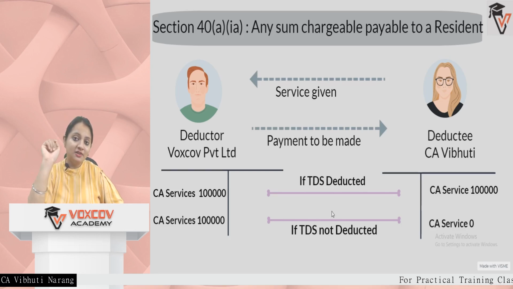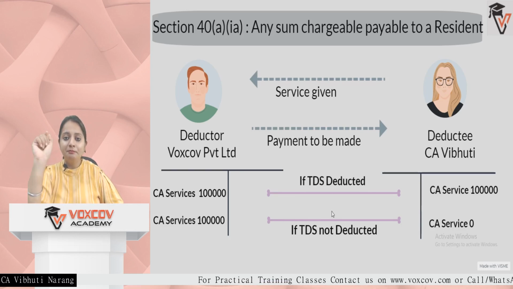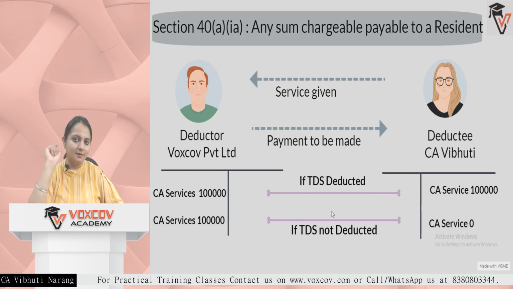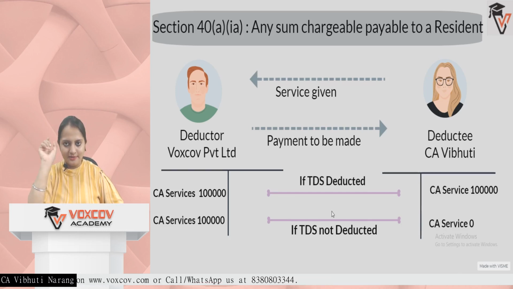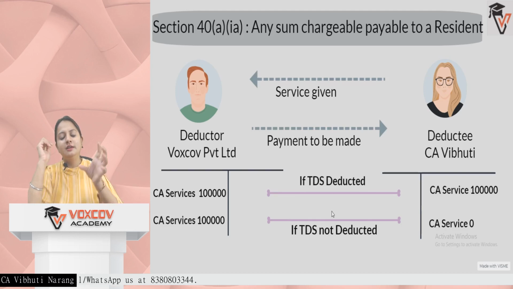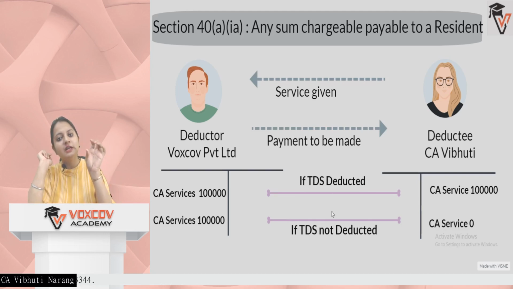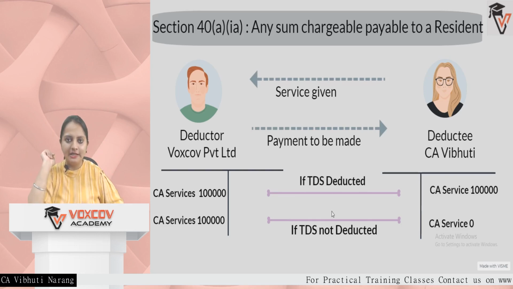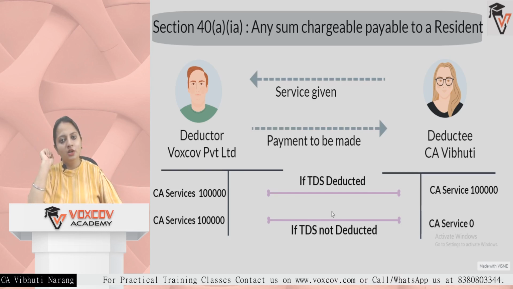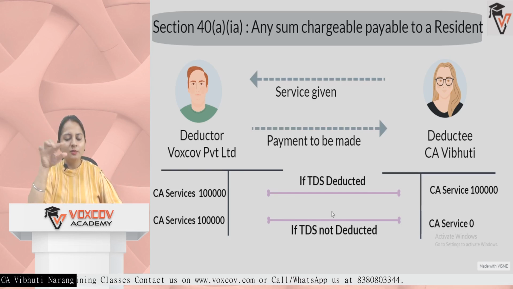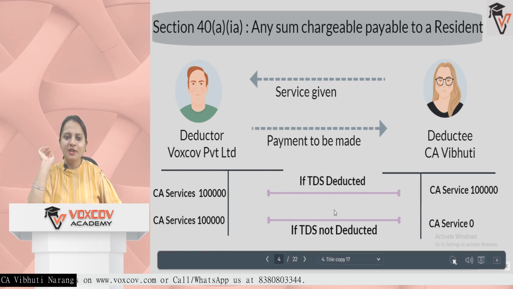What happens is if the deductor fails, then in that case the deductee may try to not show the income of that relevant part. Now just to control this mechanism, they have made a disallowance on the part of the deductor, mandating that if you fail to deduct or you deduct but you do not deposit the TDS, you will not be allowed such expenditure in your profit and loss account. Right? So I hope the brief history is clear.